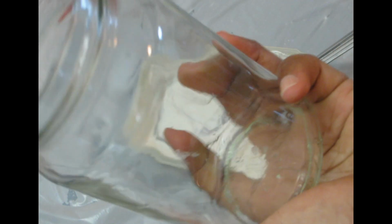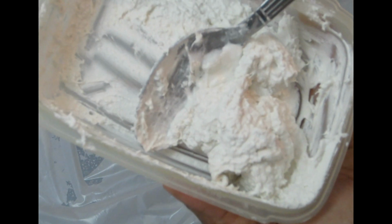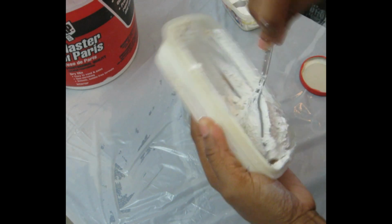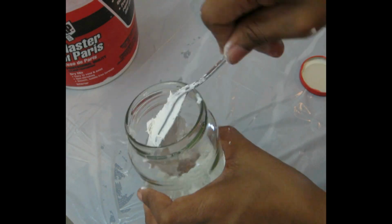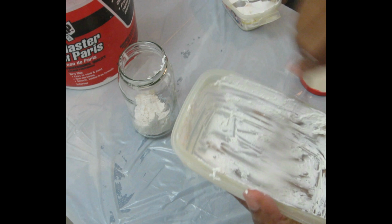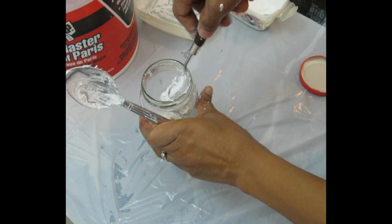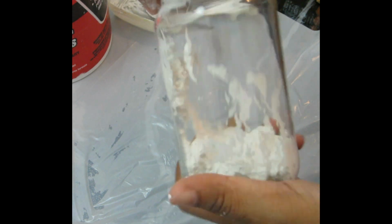You're going to take that paste and put it in a very nice clear container. I like to use glass, but you can use anything that has a lid with a tight seal. It's going to be fine. Now you can store that paste for up to 1 month. One month, guys, you can store that. So now I'm pretty sure you'll be like, oh well, this is not sculpture paste, it's too sticky and stuff like this.